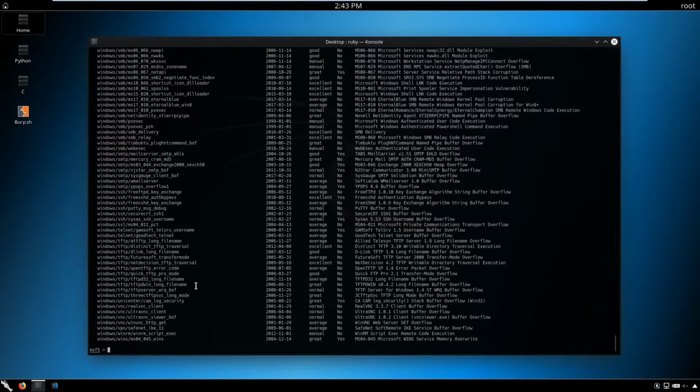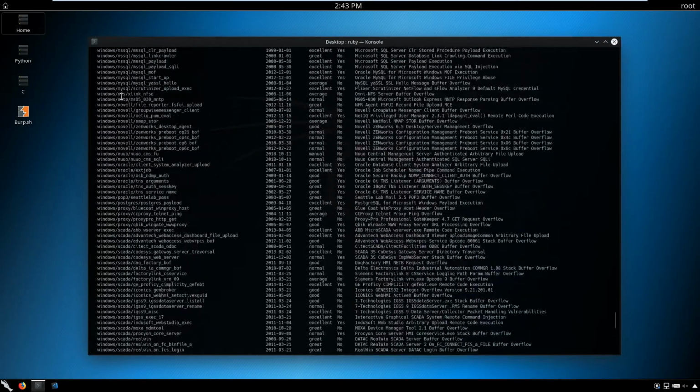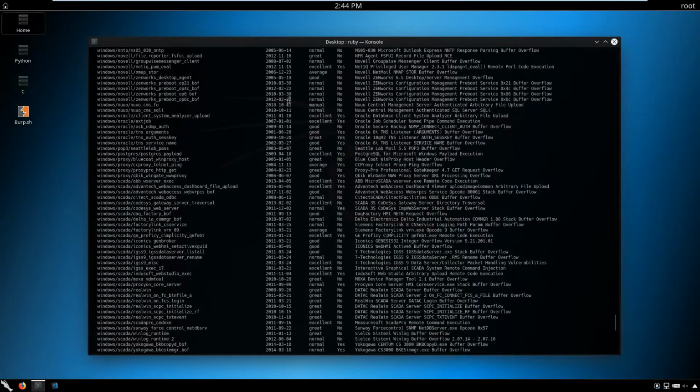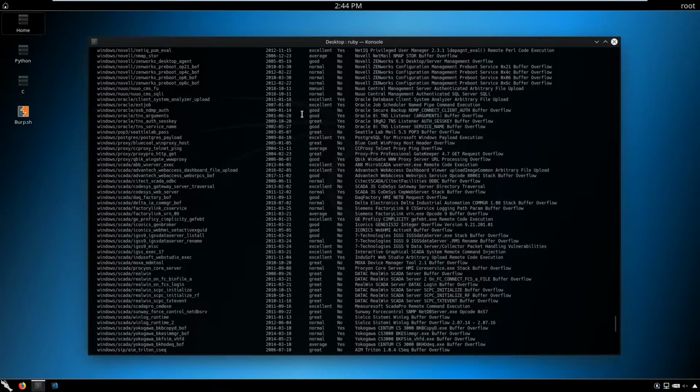We can see that the exact same pattern is followed here. We have the platform, the service, and the actual exploit, as you can see: Windows, TFTP, Windows SMB, and the list goes on. Then we have the release date of the exploit. Then we have the rank of the exploit. Is it good? Is it bad? Is it great? Is it excellent? We are using the excellent exploits in most cases. Then whether it is verified, and a brief description of what the exploit is for.